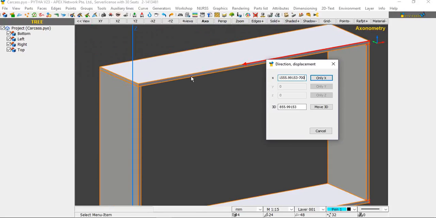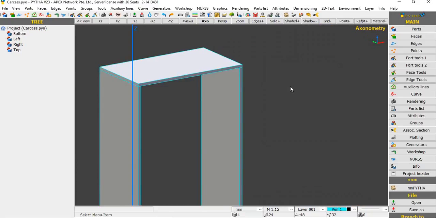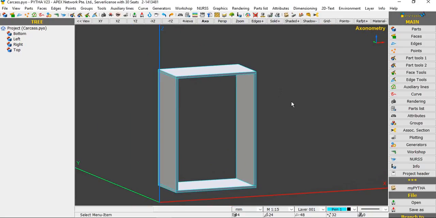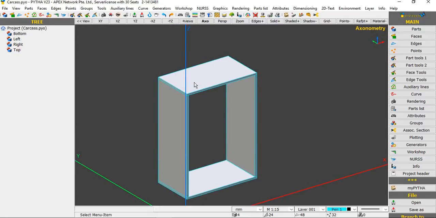And when I say minus 700, then PYTHA, because we have moved from this point all the way to this point, I want you to move back by 700. So this will ensure that my carcass, the overall length, is now 700 millimeters. When that is done, click only X. And you can see that the carcass has been shortened.